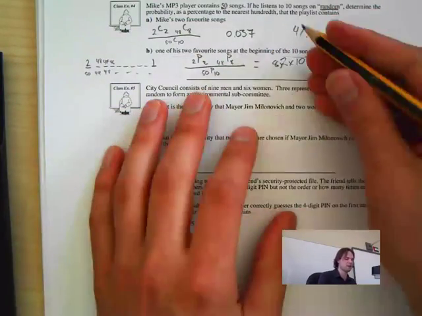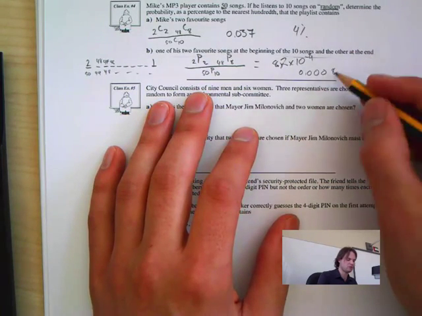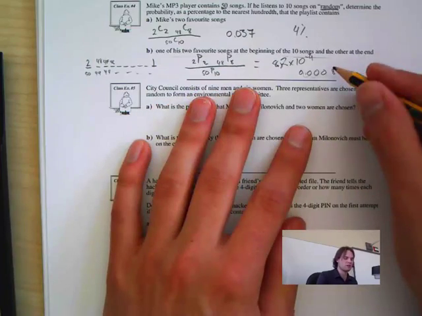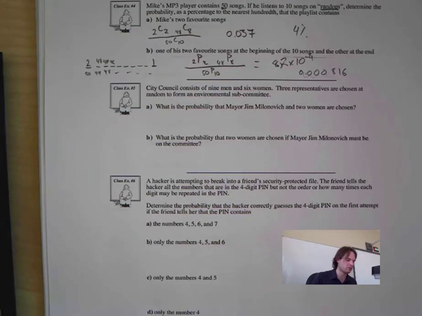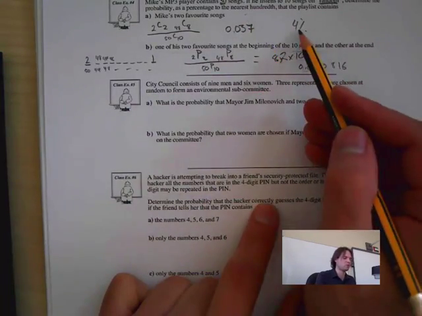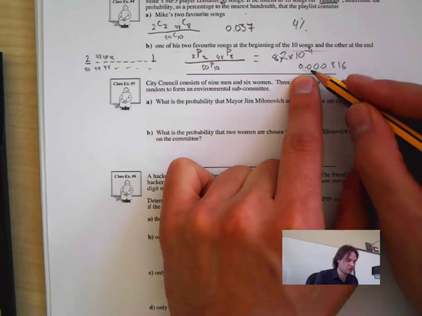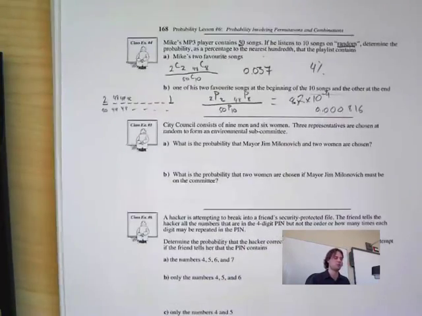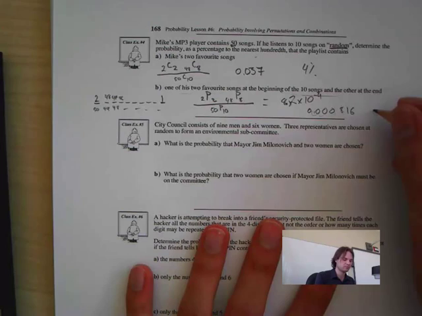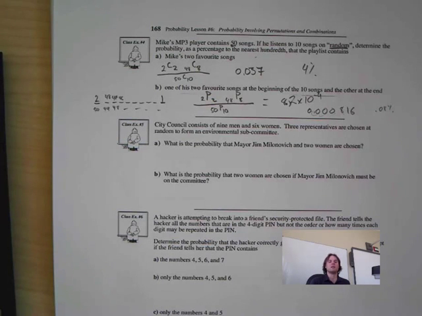In other words, that is 0.0008, I believe. 1, 2, 3, 4. Yep. 816. That is the whole thing. Okay? So percentage to the nearest hundredth. Oh, I did that one, but it was 4 point something. So this one here, percentage to the nearest hundredth, it is 0.08%. Okay? There we go.